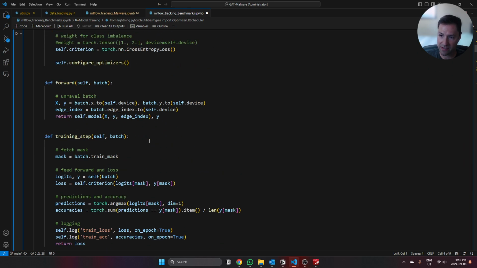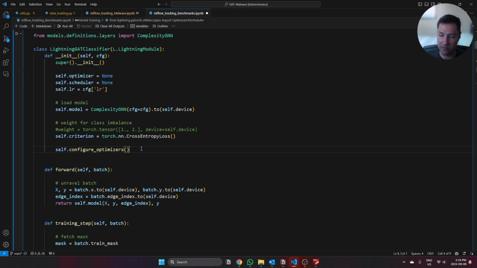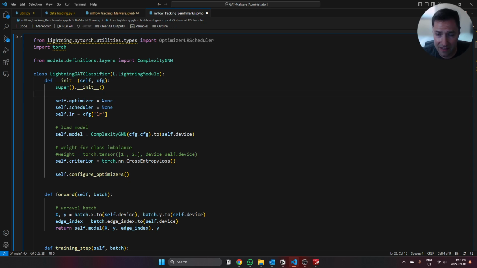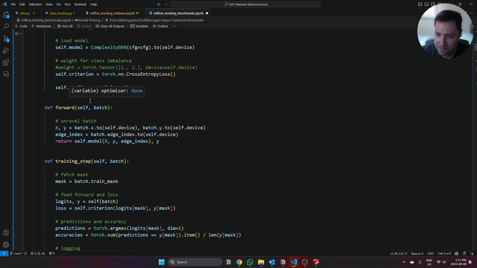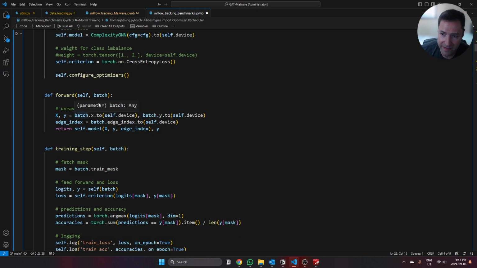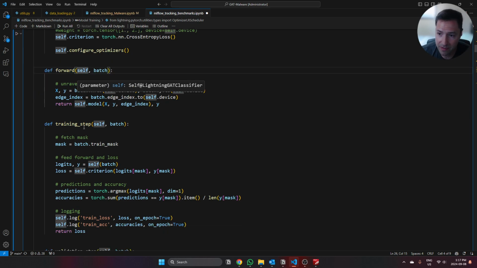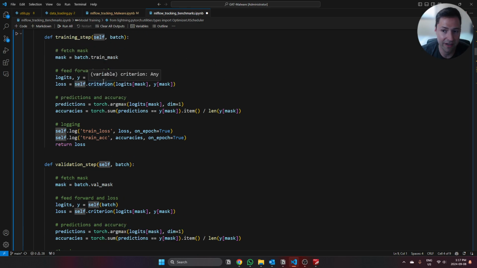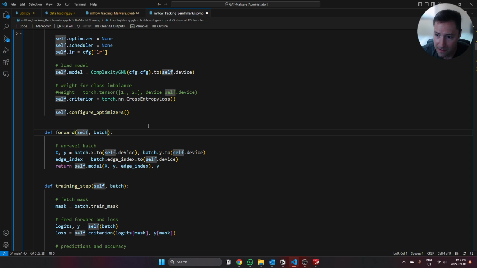So that was configure optimizer. Going back up, now that we have all the state that we need for the optimizer and the scheduler, one of the hidden benefits of these Lightning modules is that we can create these class functions for the forward network, for the forward step, and for training, validation, and even a test set if we wanted to. As of right now, just for this work, we just have a training and validation step. So I'm going to get into that in a second.